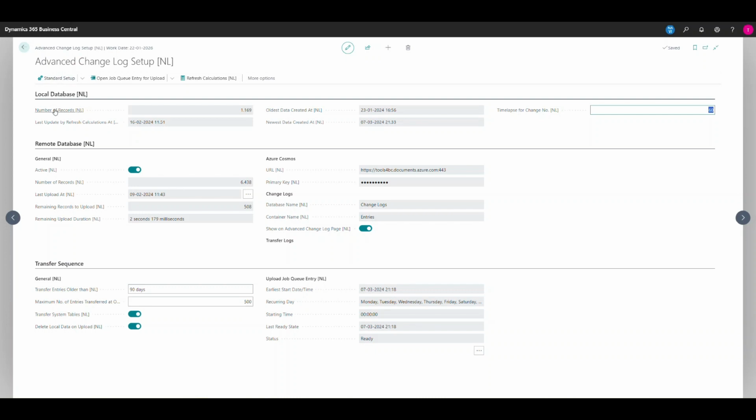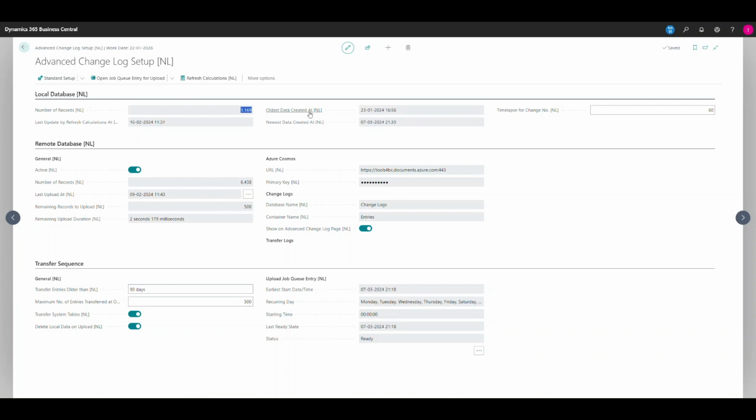I can see, number one, how many records I have in my local database, how many changelog entries, and when the last update was done, meaning refresh, that's for calculation. The reason why it's not instantly updated is that if you need to track, for example, how many records are on Cosmos, it will take some time, and there's no point in doing that if the user doesn't want to wait for it, or it has been done already within a short period of time.